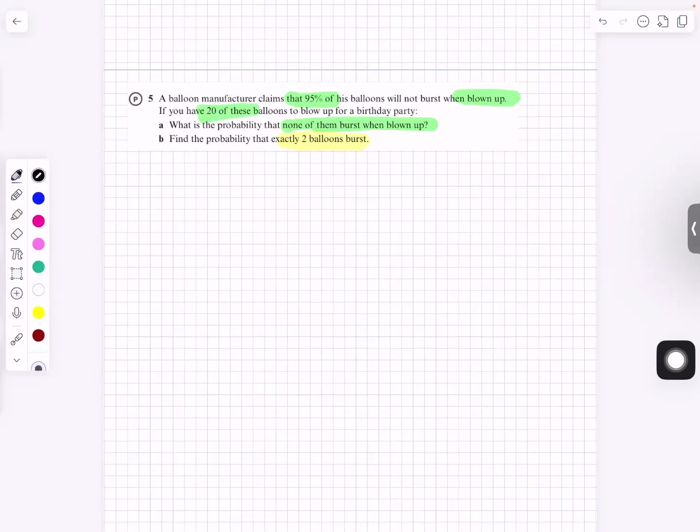Okay, let's look at this balloon. We have X. What do you think the random variable is? What is it that is happening here? The number of balloons burst? Yes. Either a balloon bursts or not. So how do you spell balloon? B-A-L-L-O-O-N. Balloon burst or not? You can put it that way. You can keep it short. Okay. Balloon burst or not.